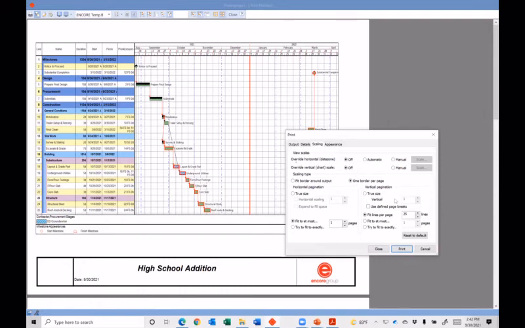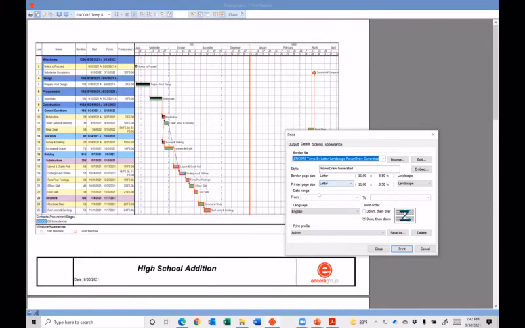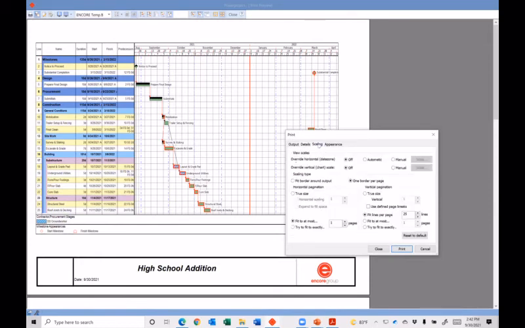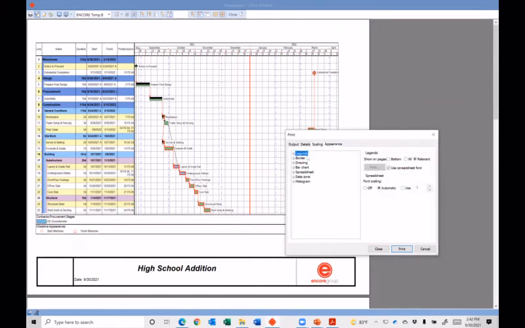If I were going to do a 3-week look ahead, right, in my details I would set it up to go landscape, and then in my scaling, I would set it up to have everything fit 1 page wide. And then under my appearances, here's where I can set up different things to show.